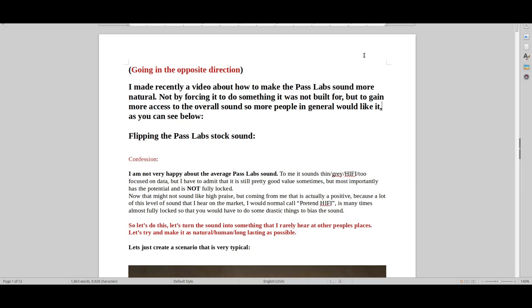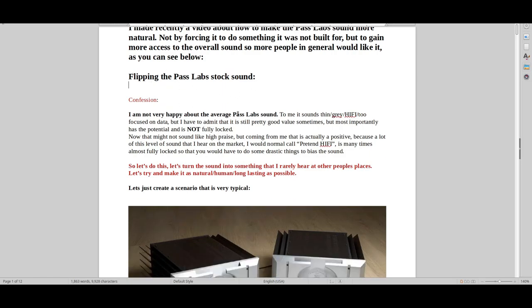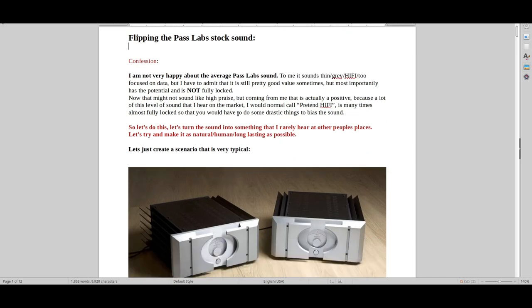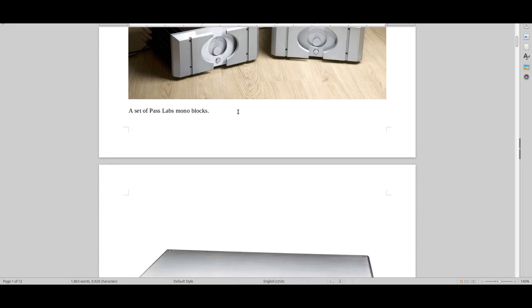Let's go in the opposite direction. I made this video recently about flipping the Pass Labs stock sound. And just to quickly reiterate, it's this video here where I basically said I didn't like the stock sound. This is what I would do to make it more natural.